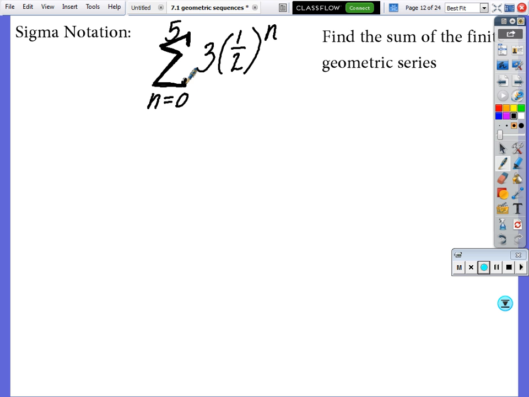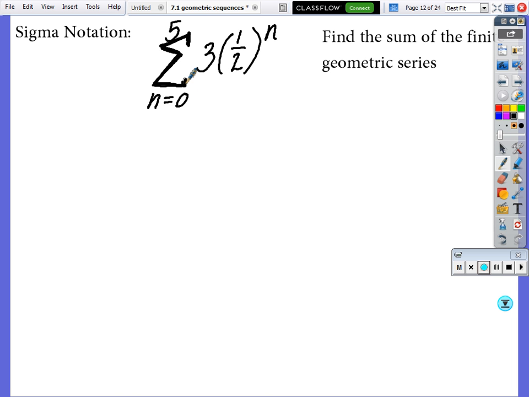Okay? So this is still a finite series, but the problem is a lot of people get confused. Let's find the sum. Now we could do this the long way by plugging in a 0, then plugging in a 1, then a 2, then a 3, then a 4, then a 5, and then adding up those terms, but that's going to take us a lot longer than just using the formula. But I do need to make a point. Now this is where the most common error comes in. How many terms do we really have here?